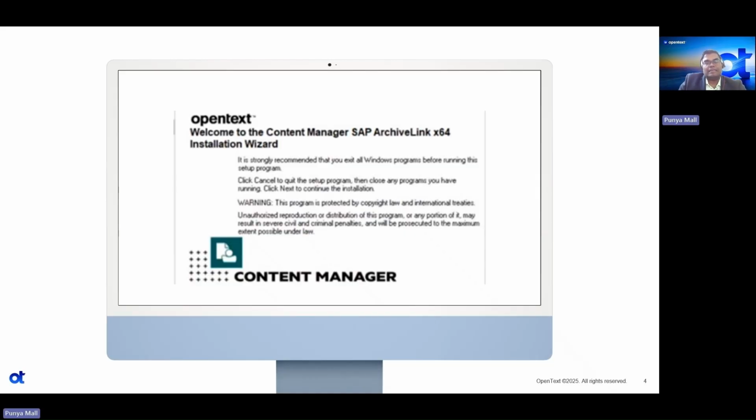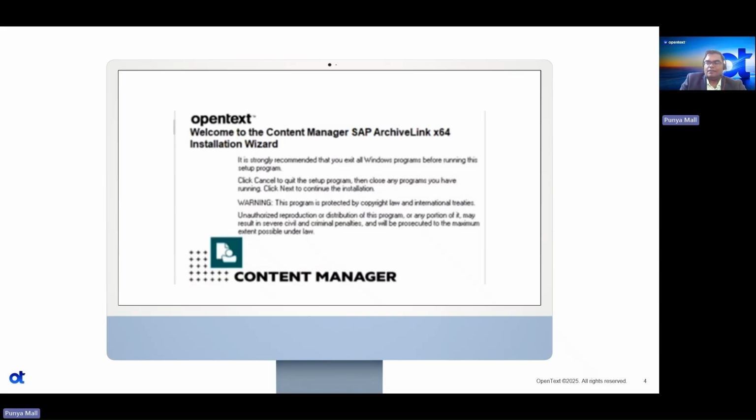OpenText Content Manager integrates with SAP, which allows the SAP system to be configured to use Content Manager records and document management capabilities to manage electronic documents. As part of our collaboration strategy, we are taking the next step towards owning and optimizing this technology by developing our own connector that uses the ArchiveLink protocol. This new in-house connector replaces the third-party dependencies with a robust in-house engineered solution built on the trusted ArchiveLink protocol.